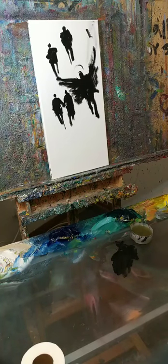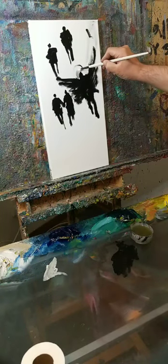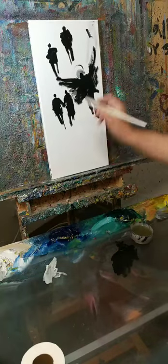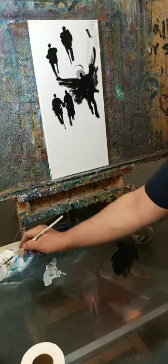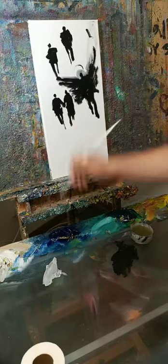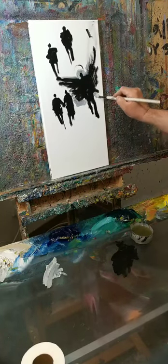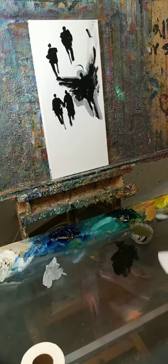In order for the body to have some sort of realism, the head has to be significantly smaller. I'm doing what is called negative painting here. Negative space painting, in order to get more shape, more definition. You see that? I hope you guys can see that.